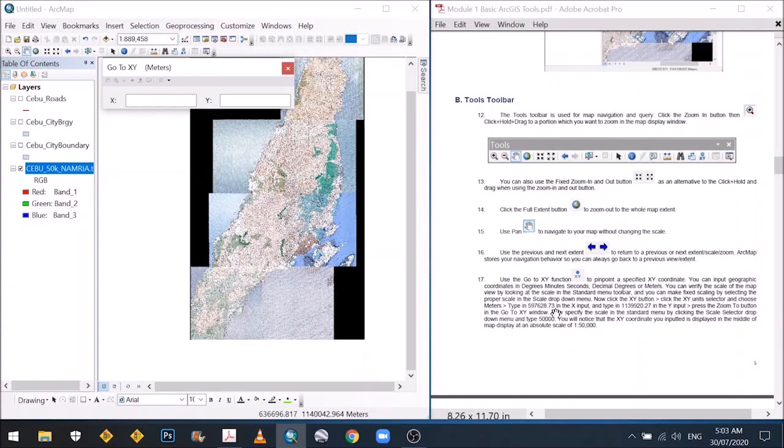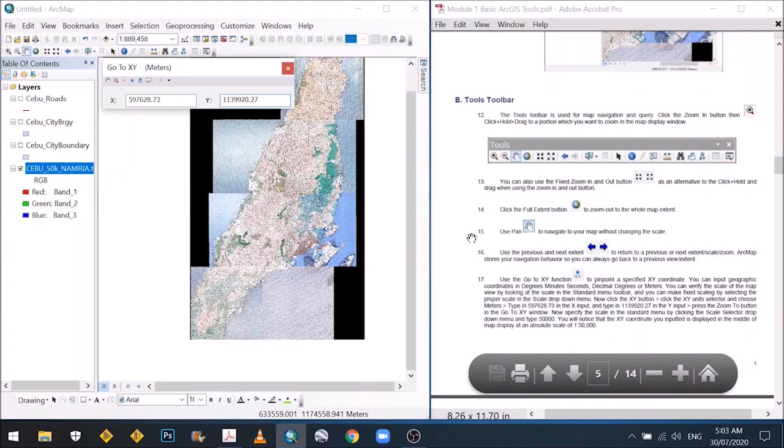And type in these numbers, 597628.73 for the X, and Y is 1139920.27.